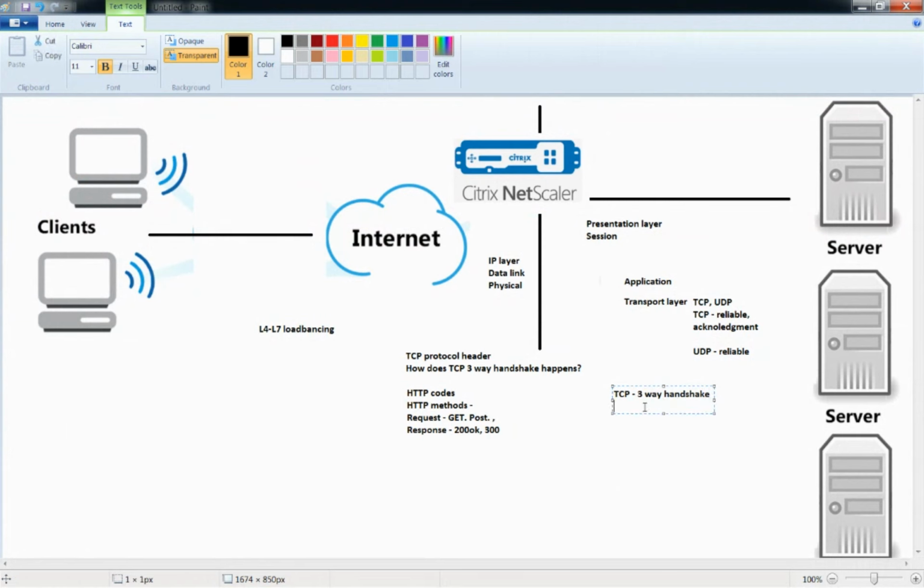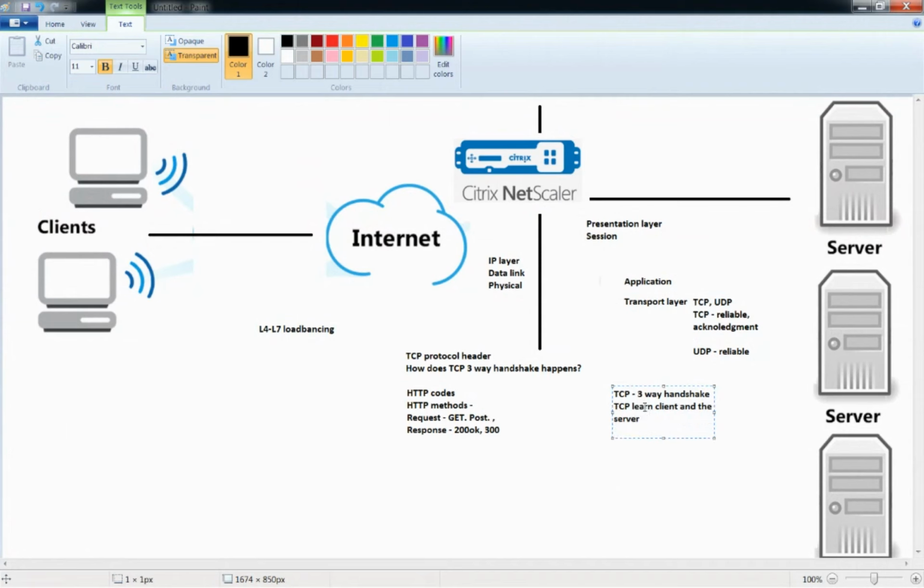Now, the basic rule of the three-way handshake is that during it, TCP tries to learn about the client and the server. This is what I can retrieve from whatever I have read. It tries to learn the bandwidth between your client and the server, how effectively it can send the traffic, and what congestion algorithms it can use. There are a lot of things which TCP tries to learn during this three-way handshake.